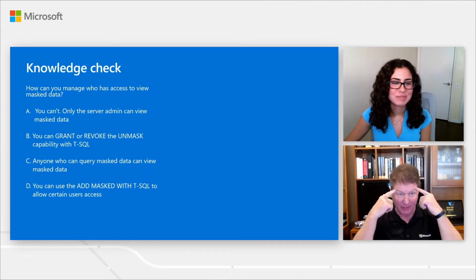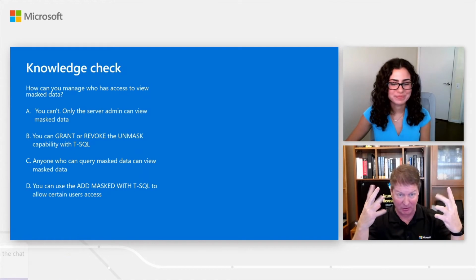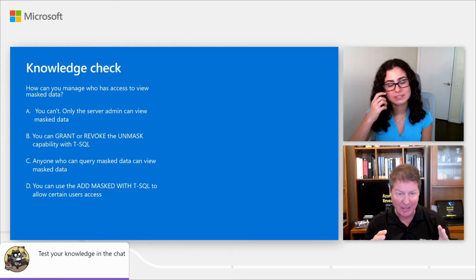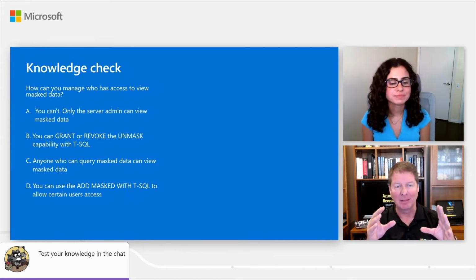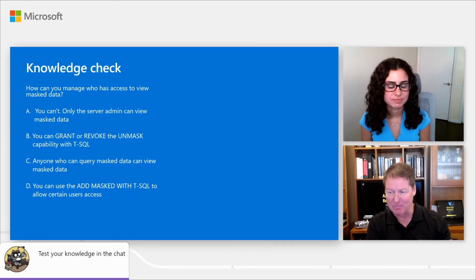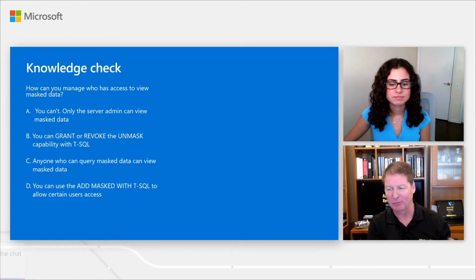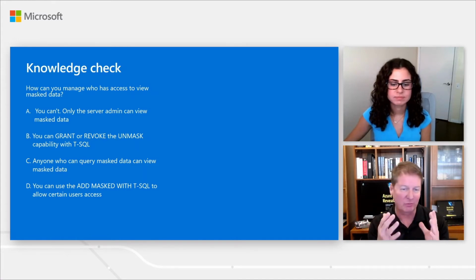But no, I'm using this process of elimination, Anna, as I'm looking through these things that you just talked about. One of the cool things I love about dynamic data masking is that it takes away the logic you have to put in the app. You can put this in as declarative T-SQL, and the app is free. So if you had to change masking or policies, you don't have to go change your application. You just do it all on the back end. I think it's one of the coolest features that we've launched with SQL and Azure SQL.